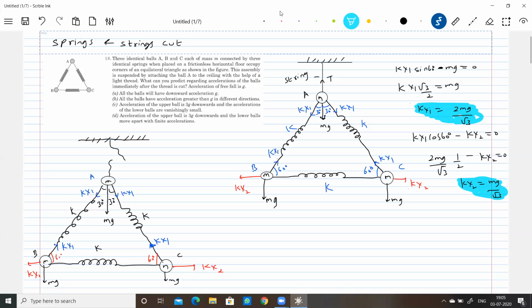Look at this mathematics. Is this wrong? I shaded it in blue color. Sir, what wrong did I do? The assumption itself is wrong. The idea itself is wrong. You can't just imagine whatever you want and say it will be correct. So what is the state of this spring? This is compressed. These two are elongated. Look at the forces acting. Look at the system.